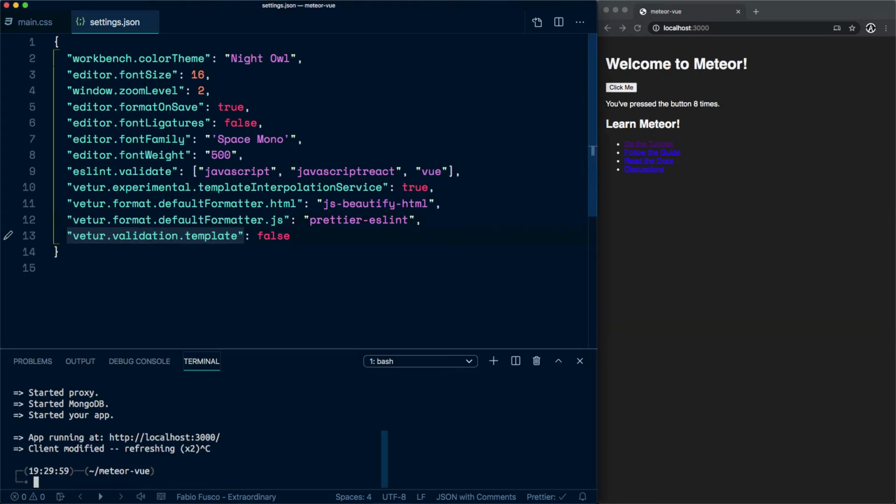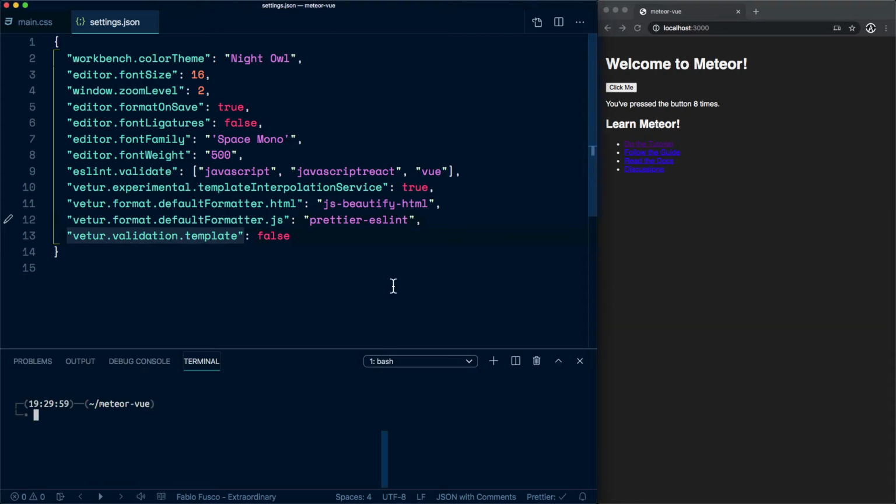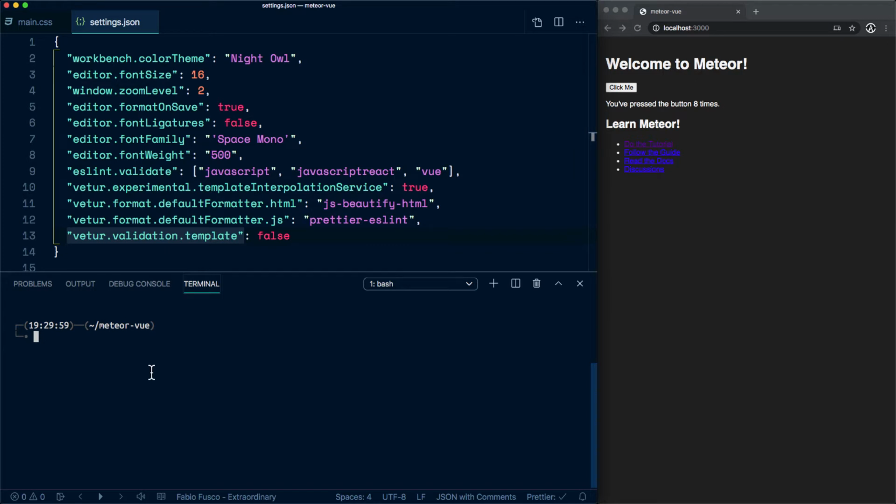Awesome. So I was mentioning that a Meteor application is actually a Node app in the end. So what we can do is use the modern tools that we have at our disposal for linting, formatting, and doing all those kinds of things for our JavaScript code. So what we want to do is install a couple packages now to be ready for our development environment.